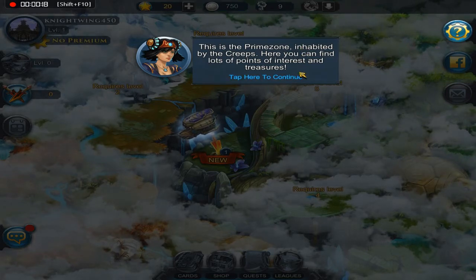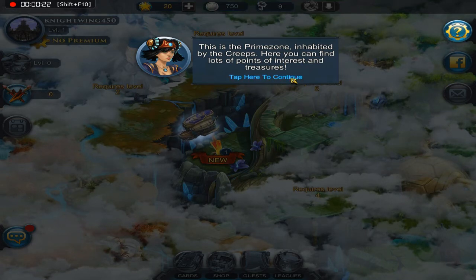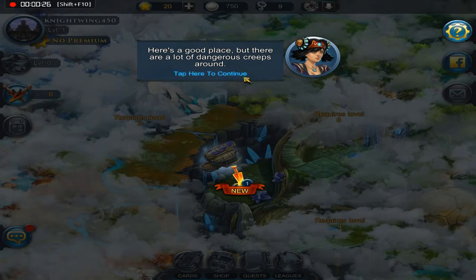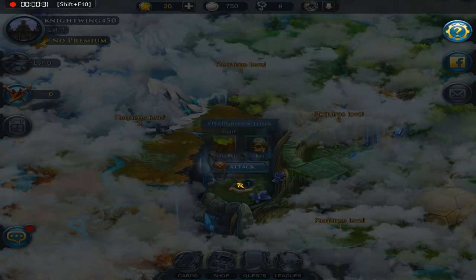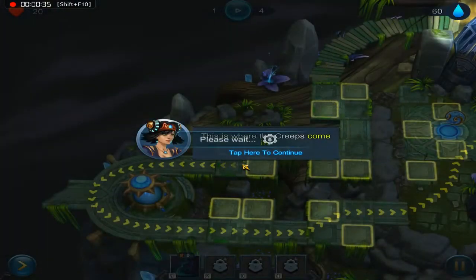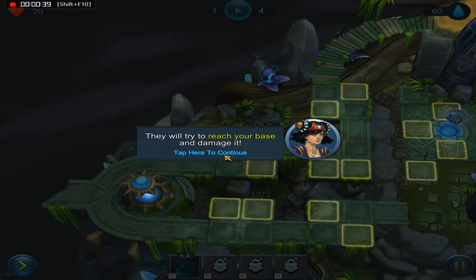This is the Prime Zone. I just started. Inhabited by creeps, here you can find lots of points of interest and treasures. Here is a good place, but there are lots of dangerous creeps around. You just have to tap on the sword to begin. Attack. Alright. This is where the creeps come in. They will try to reach your base and damage it.